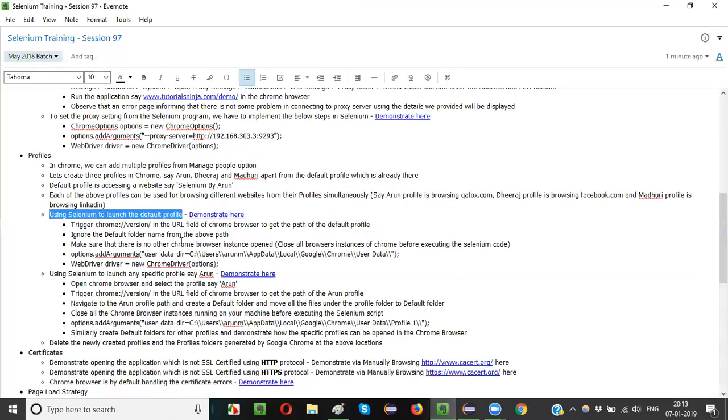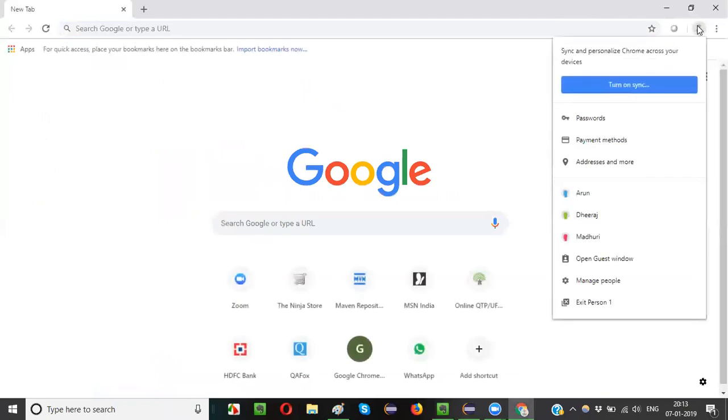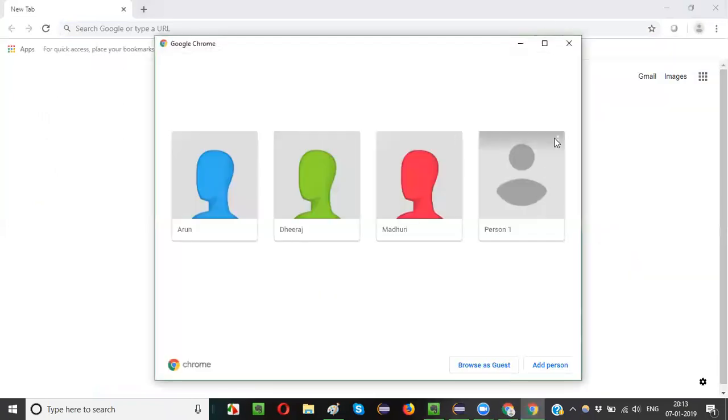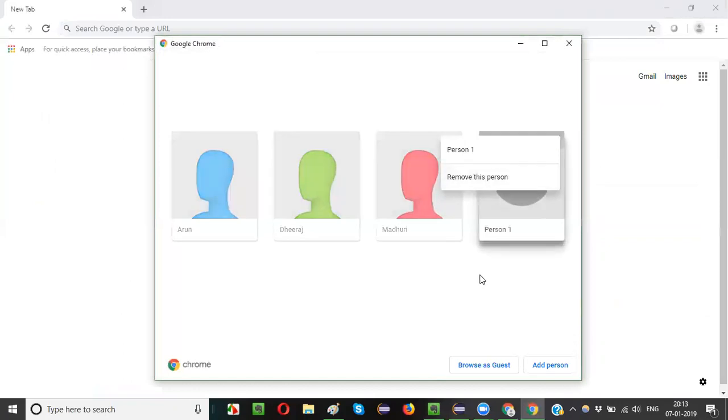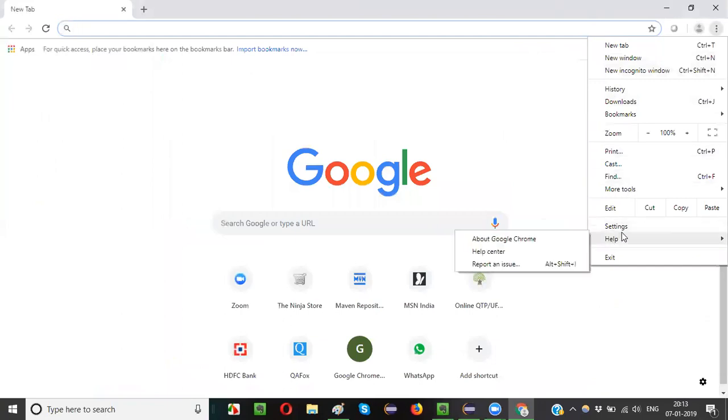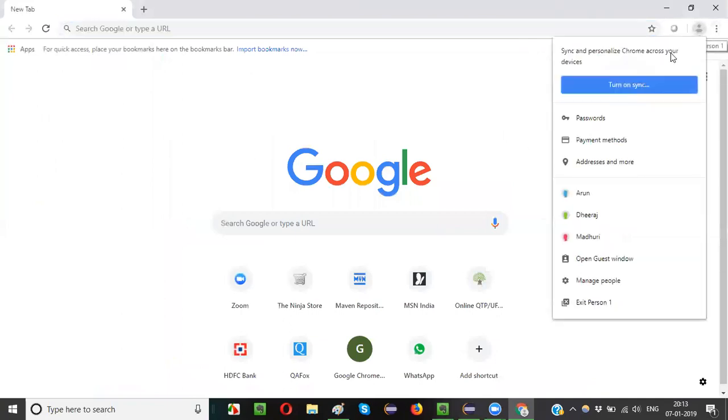But if you want the default profile to be open, so if you launch here, this is a default profile, guys. Manage profiles, and this is the default profile.